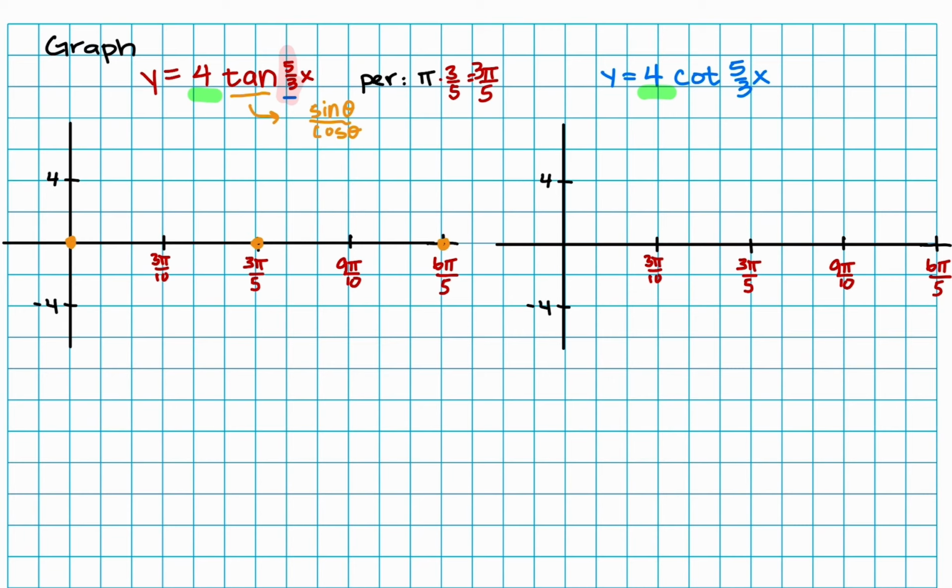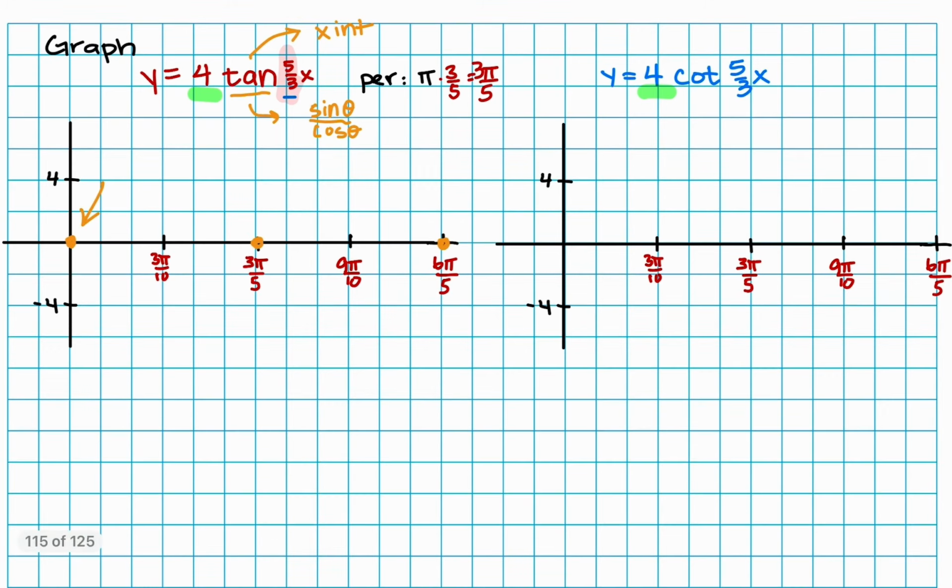What I like to remember is that tangent starts with an x-intercept. However, cotangent is considered cosine theta over sine theta, and sine theta normally starts here. That's what sine theta normally looks like. That has a 0 in the denominator, and that's where we're going to have all of our asymptotes defined. So while tangent starts with x-intercepts, I always remember that cotangent starts with asymptotes. My asymptotes are how my cotangent function is going to start, and x-intercepts is how my tangent function will start.